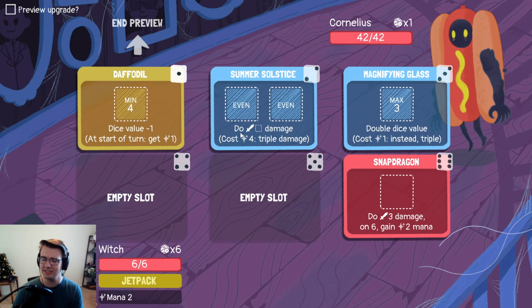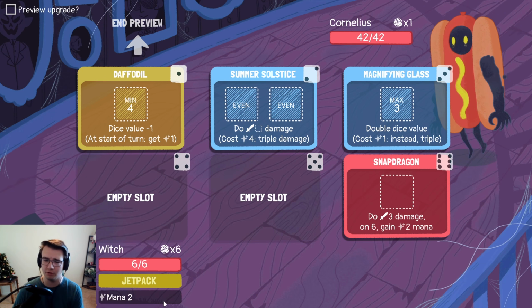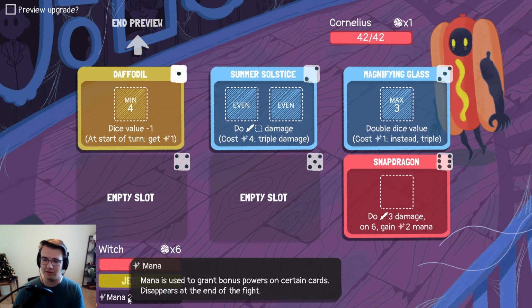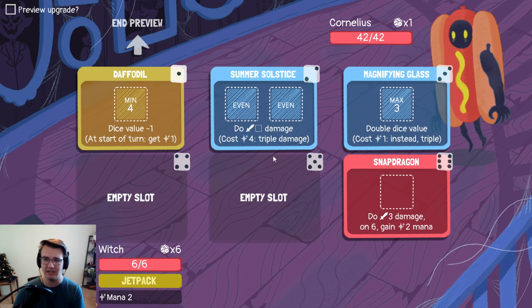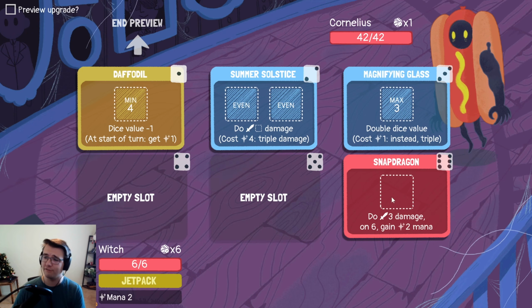Well, Summer Solstice is the big one. 2 evens, and then I do that damage, but if I have 4 mana, I get triple damage. Mana is just right here. It grants bonus powers. If I get 4 mana, it uses automatically. If I put in 2 6s, I do 12 times 3 is 36 damage, which is 6 damage off, which probably means then I need 2 uses of Snapdragon.